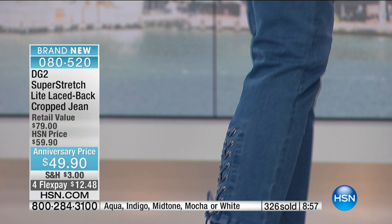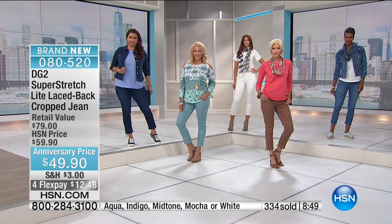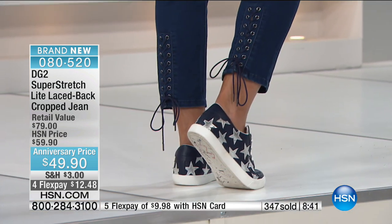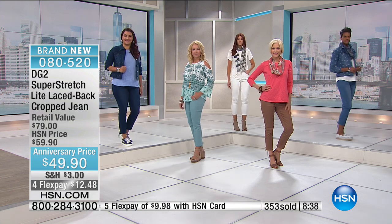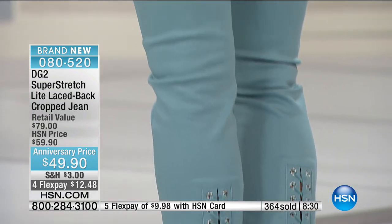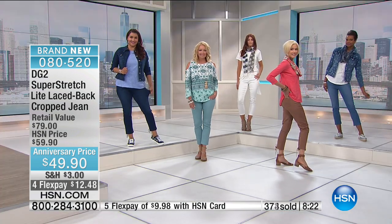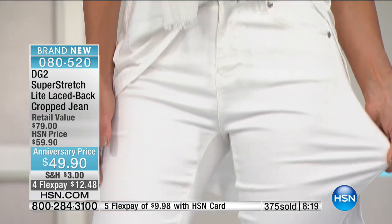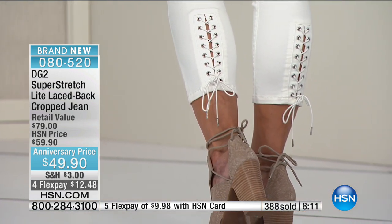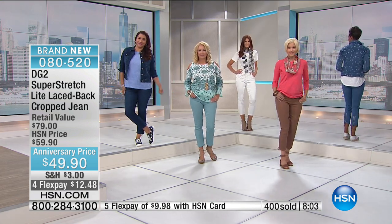I will emphasize the stretch of Super Stretch Lite, part of the Super Stretch family. What we love about Super Stretch Lite at this time of year is this is a 9.5 ounce, 10 ounce denim. That means if you live in the Gulf Coast states, on the Pacific Rim, in the Midwest where it gets sweltering hot, or in New Orleans, Miami, or New York in the summertime, you are going to have a weight that allows you with ease to have this leg coverage that's never going to let you down. And this is a predominantly cotton denim that is going to also breathe with you, and it's woven in a way that will wick out your body moisture in the summertime and help to keep you cool.